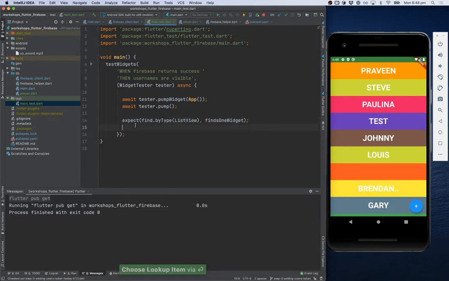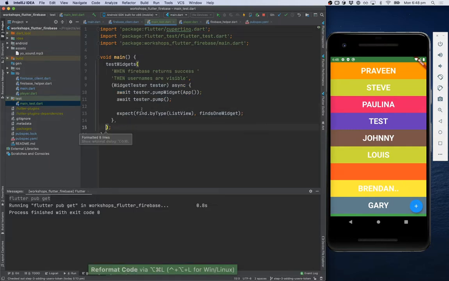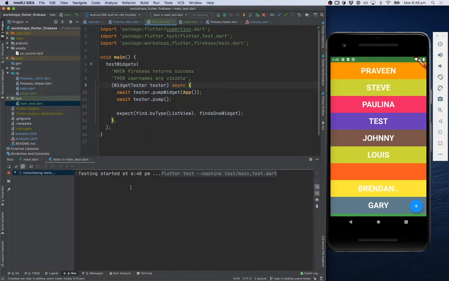It means that we are expecting that there will be exactly one widget of the ListView type. Sorry, I'm just formatting. Now it looks a little bit better. Okay, so I can run this test now, and as you can tell, probably it will not work, or is it?